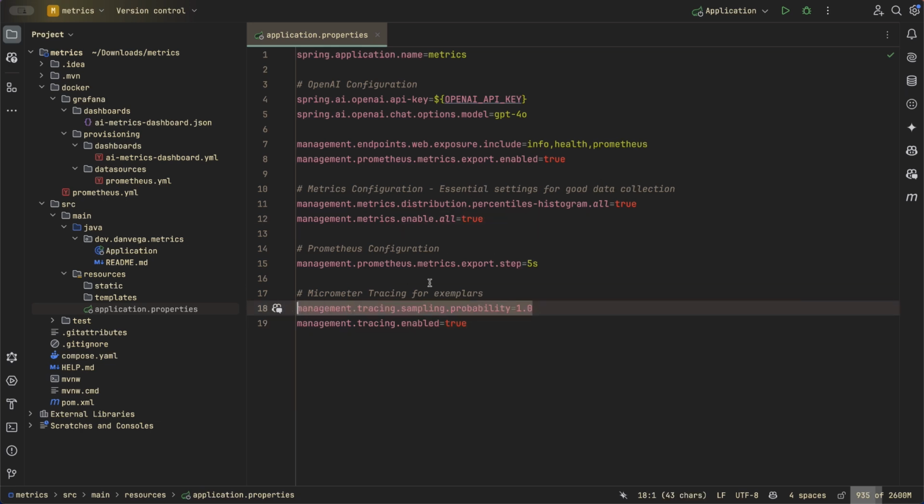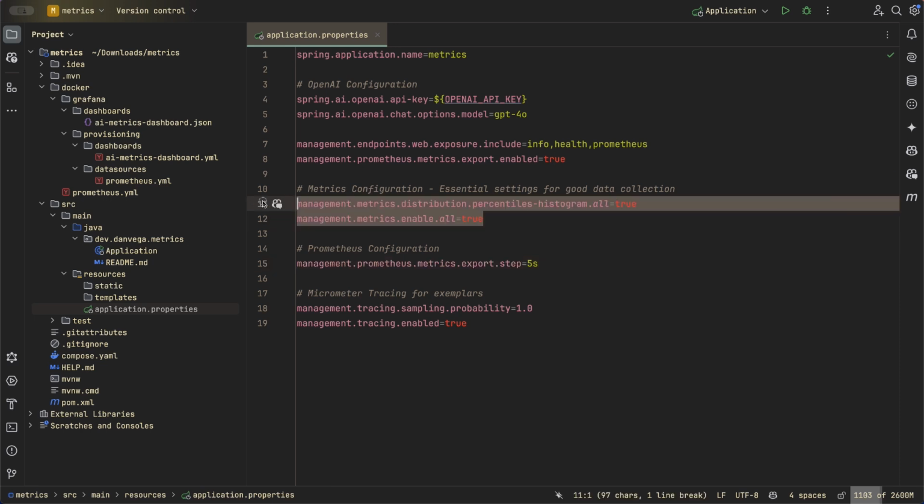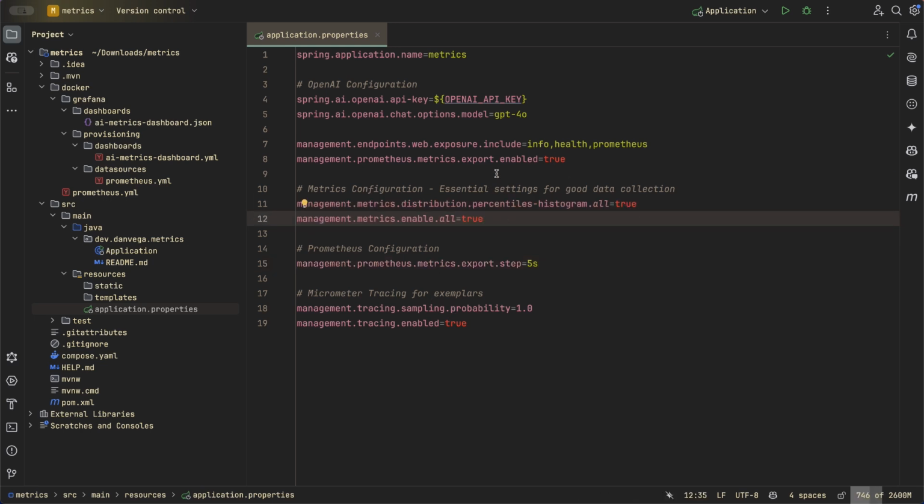This one's important in development because if you don't set the sampling probability to 1.0, then you're not collecting every single request. You wouldn't do this in production because collecting data for every single request would bog the system down. But for development, this is pretty important because we want to test all this stuff out locally. So make sure you set that. And again, most of these should be enabled, but we're just setting that up. Okay, so we have our Docker configuration.